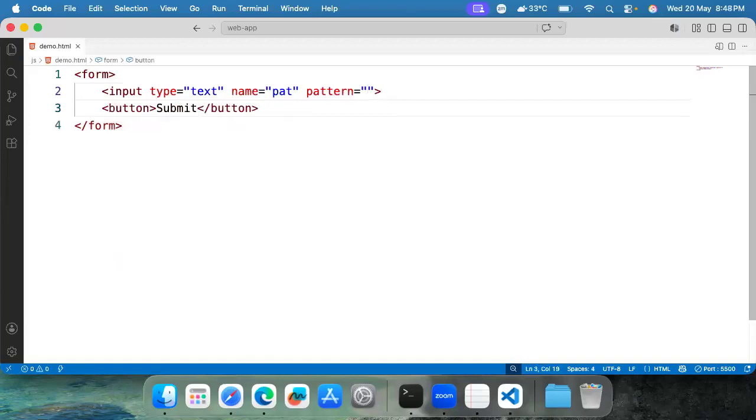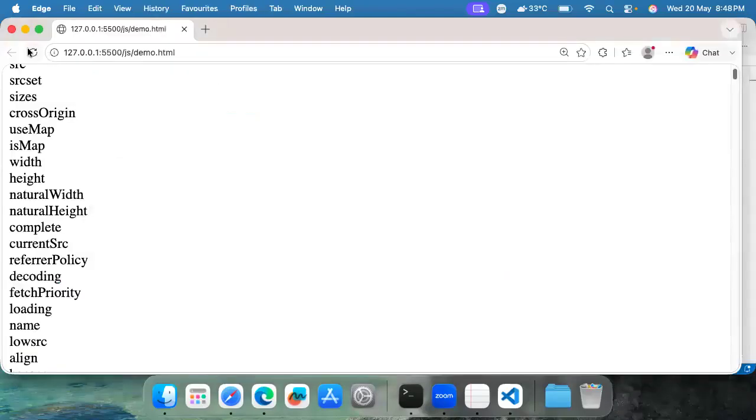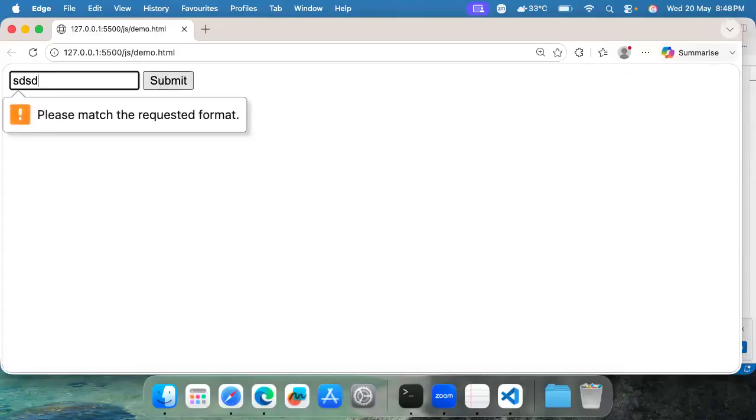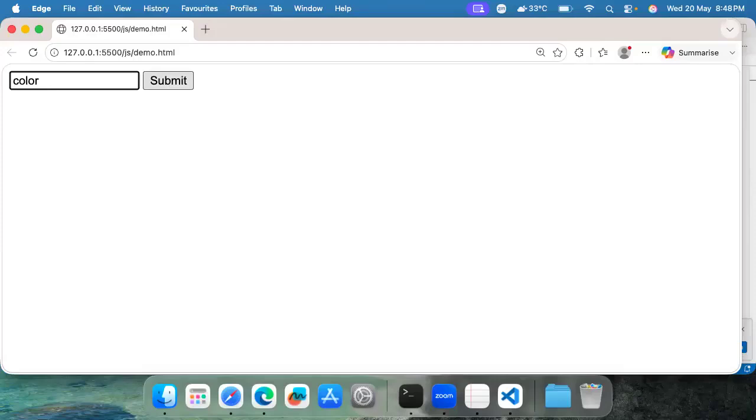Button is submit. This pattern attribute is used to verify the format of the value. Suppose I entered color. That means it will allow only that word color. Anything else you type, it will not allow.